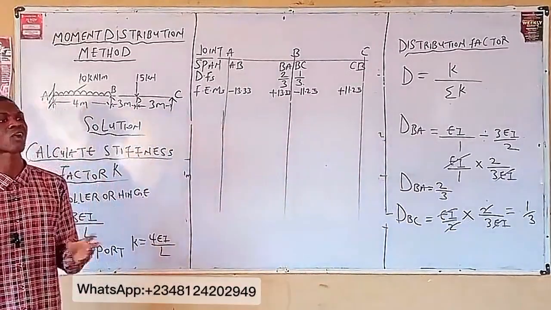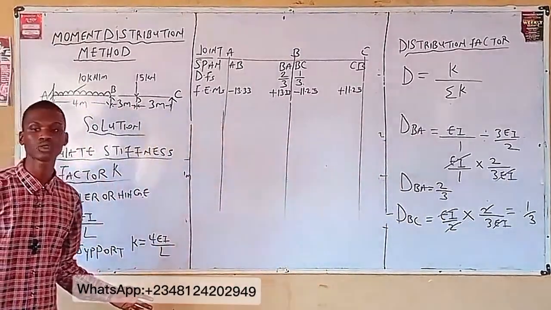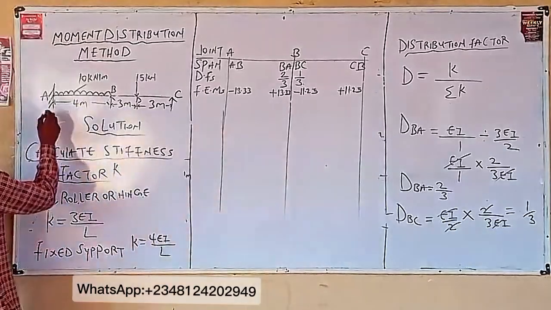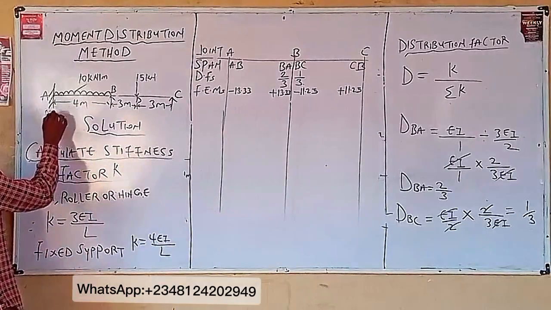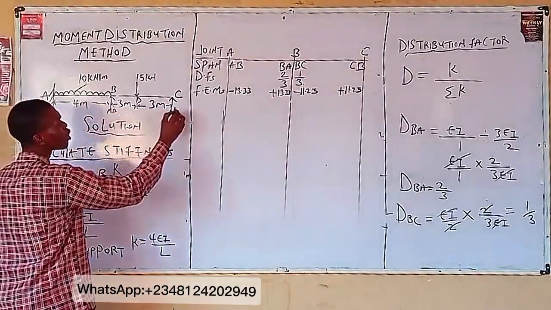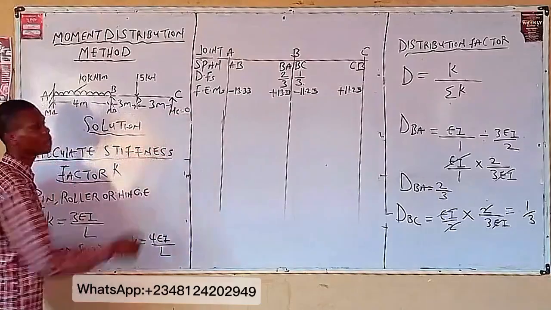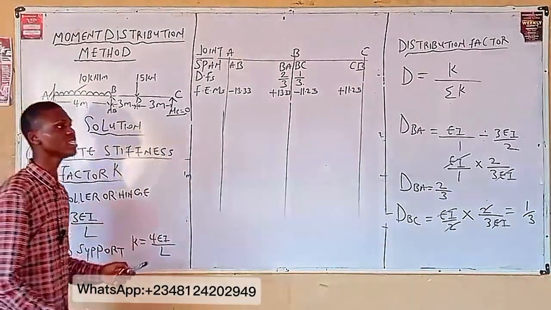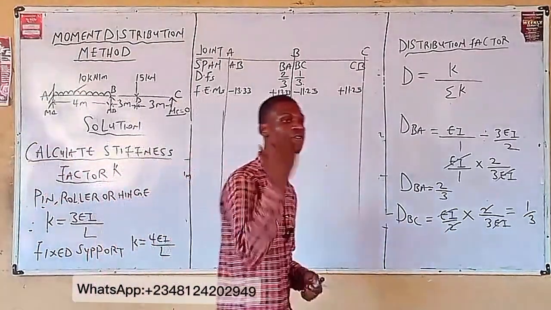Now, up to this level, the idea is that from this beam, if you read that question, it says calculate the value of moment at each support. Meaning, you can get the value of moment here, right? You can also get the value of moment here. But the value of moment here will be what? 0. The value of moment will be equal to 0.